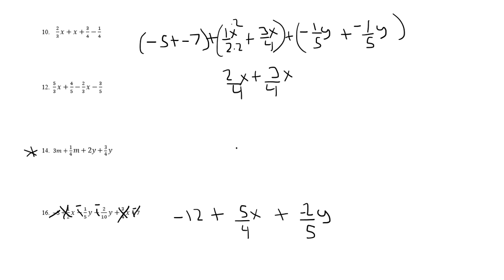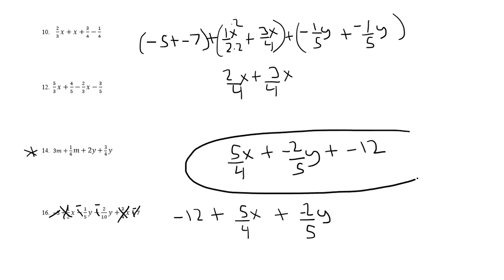Now, the only thing we need to do here, and we don't have to do this, it doesn't change the value of our expression, but it's just a good practice in math to always write your terms in alphabetical order of the variable, with the constant term being the last one that you write down.